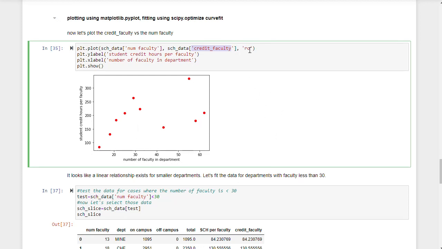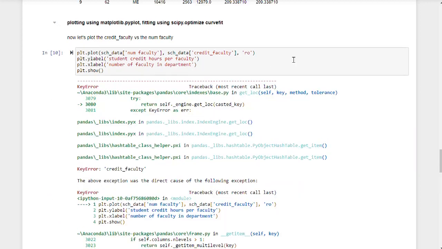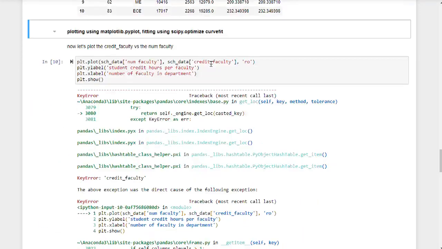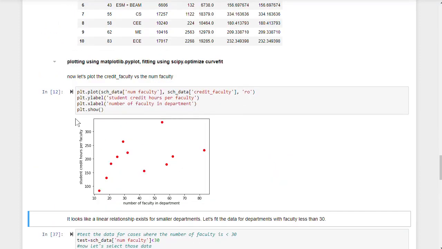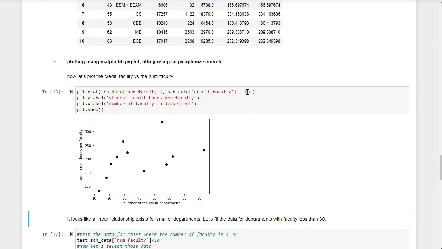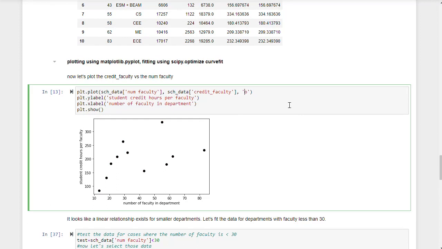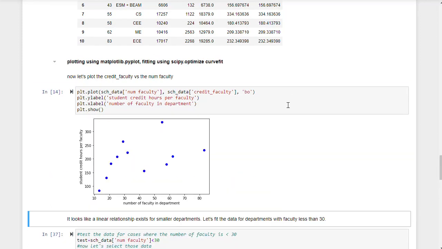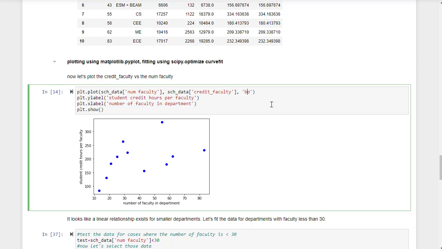As we go through, we'll look at some other codes. But if you want this to become black points instead of red points, then let me first run this. I didn't run this one. There we go. The black one is actually k. And you might be saying, well, why wasn't it b? Well, b stands for blue. So k is the odd one, but that means black. Right, I'm going to put it back to red.